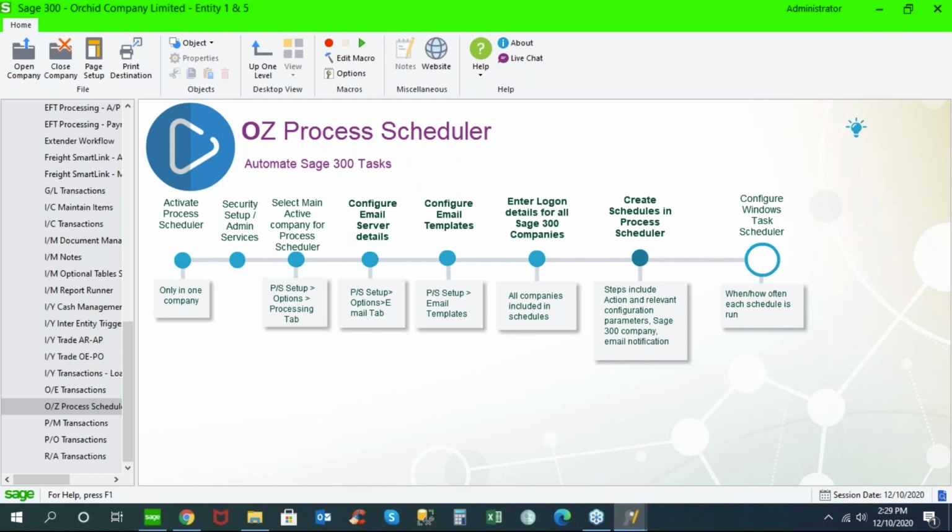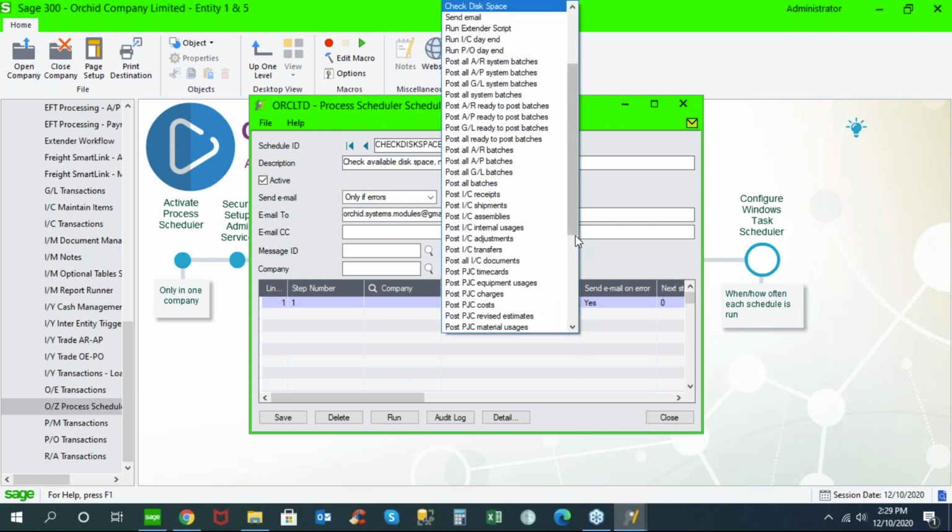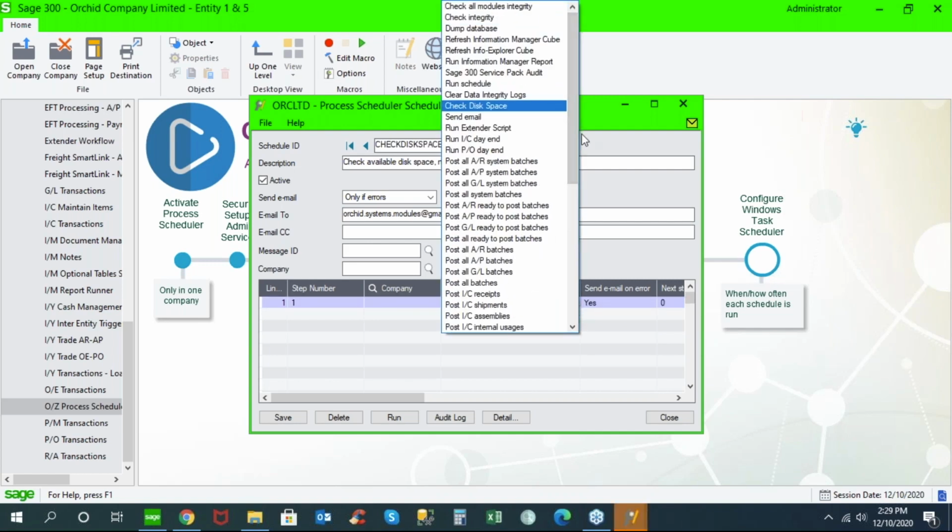So when we schedule these processes in Sage 300, I'll just list very quickly for you all of the different functions that are possible. And as I mentioned, there are 3 levels to Process Scheduler. In level 1, we can check modules integrity or check integrity by individual module. We can dump the database. We can refresh our Info Explorer cubes.